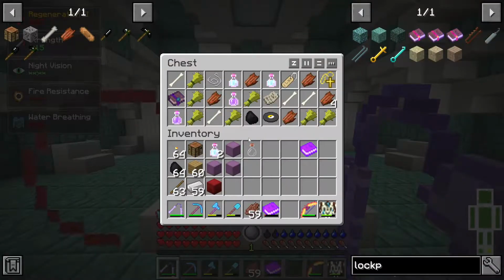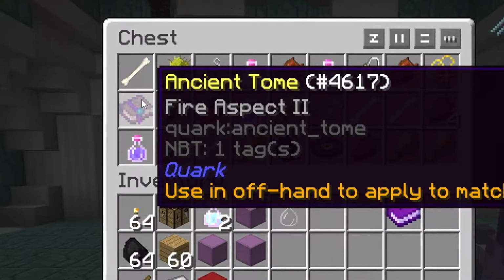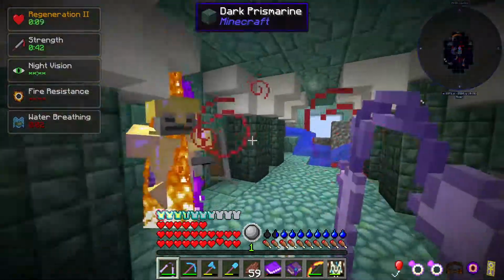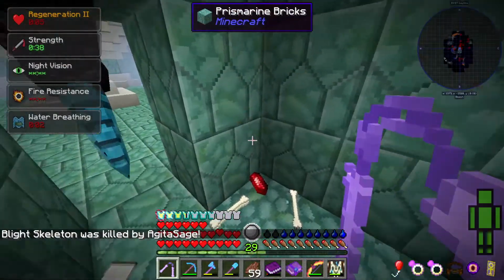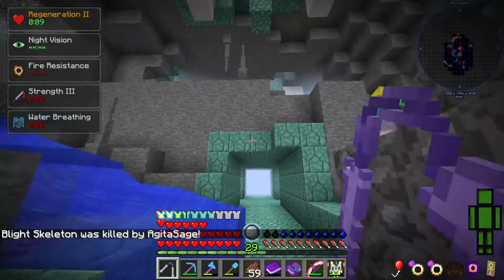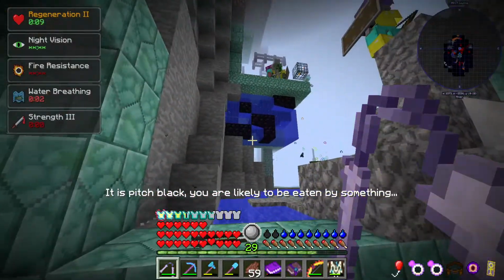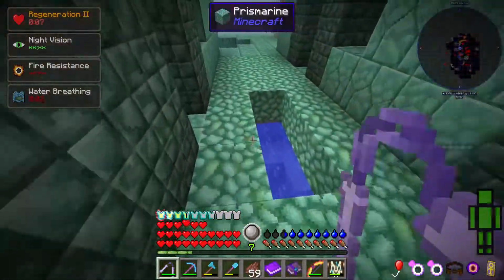But we do have another chest with another ancient tome for fire aspect in it. And we've got a few different things around the place, a few different items, sorry. But nothing that we really need in here. So I think at our next convenience, we will maybe just leave. Getting a stupid amount of experience though, which is always nice.